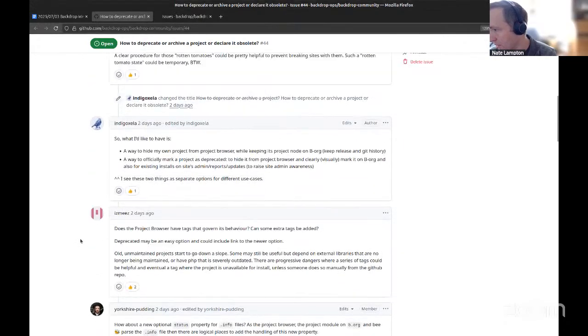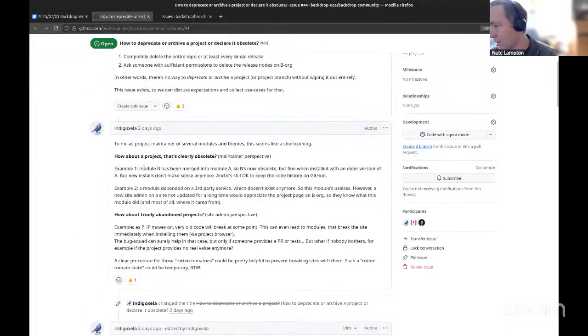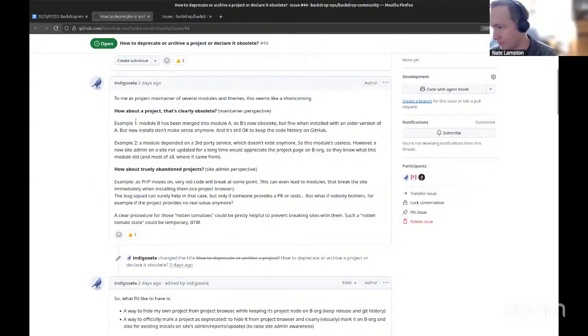The framing of the problem is just that sometimes there are modules that are obviously obsolete, like if a module has been merged into core or merged into another module, or a module provides extensions to a third-party service and the third-party service doesn't exist anymore. These are really clear-cut examples.